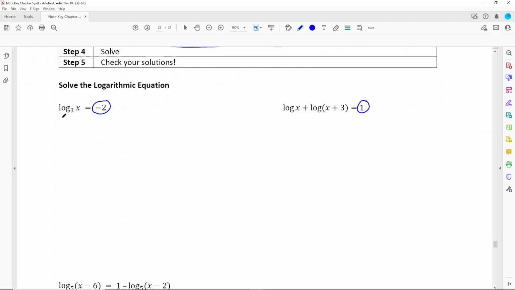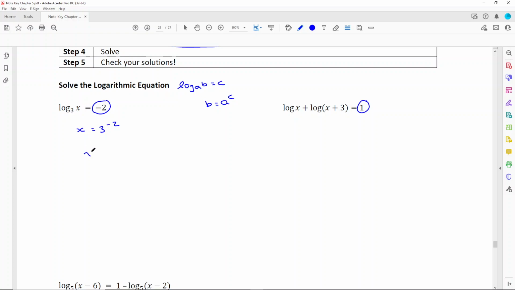So here we go. This one already has a single logarithm equal to a number. So we need to change this to exponential form. What does that mean? Well, if you have something like log to the base a of b equals c, changing to exponential form means that you're solving for what you're taking the log of. So I'm solving for b, and then the base of your logarithm becomes the base of a power raised to the exponent c. So what does that look like for this one? Well, it would be x equals the base 3 to the exponent negative 2. So x equals 3 to the exponent negative 2.